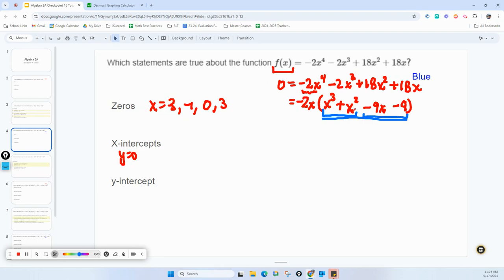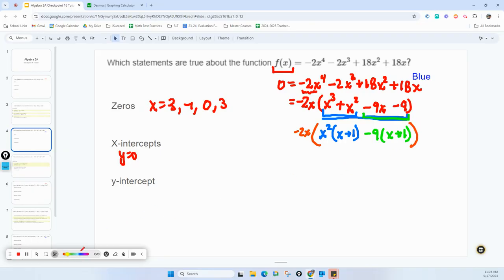If I look at each part, they kind of have things in common if I grouped them. So in my first grouping, I see an x squared that is in common. So if I factored out that x squared, I would have an x plus 1. That's just looking at that first grouping there. And I'll try and color code this. So if I looked at that other grouping, both of these have -9. So if I factor out that -9, I'm looking at an x plus 1. Okay, and then remember, we still have that -2x that is still multiplying with all of this.